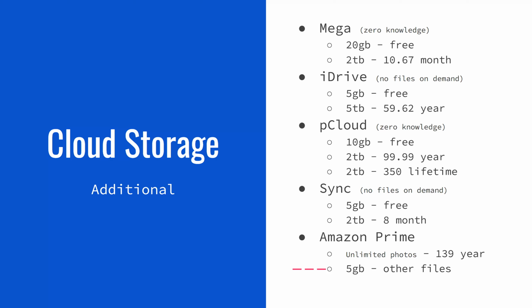For example, on my work iPhone, I guess the better example is my wife. My wife has an iPhone and she uses both iCloud and Amazon Prime. And all you do is you install the Amazon Prime app from the App Store, and you basically say to your iPhone, hey, I want my photos to be stored in Amazon Prime. And then whenever you take a photo, it will go into Amazon Prime and get uploaded.